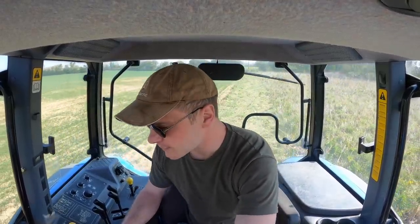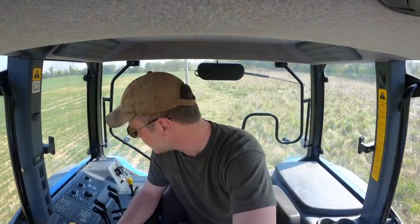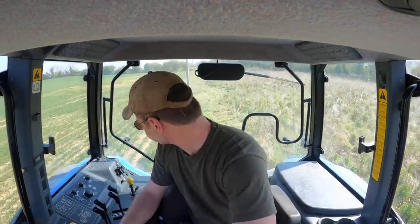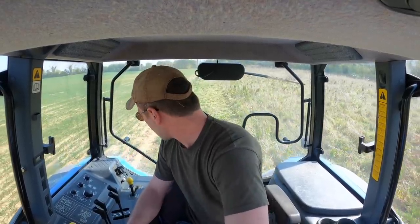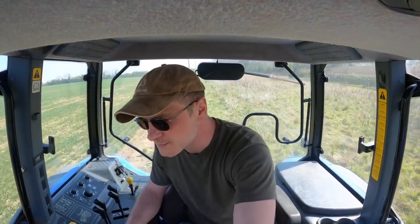I'm going over an area that's a bit of a wildlife area. We planted a bird mix here two years ago - a two year bird seed mix. It's time to get it topped back now so I can cultivate and prep the ground ready for establishing a bit more. What we've done is taken a quite unproductive area of this field and planted some winter bird food. Part of a stewardship scheme so we do get paid to do it, but it makes sense to take an area that isn't so productive on the arable side and do something useful with it.